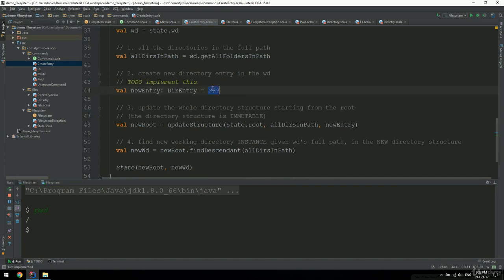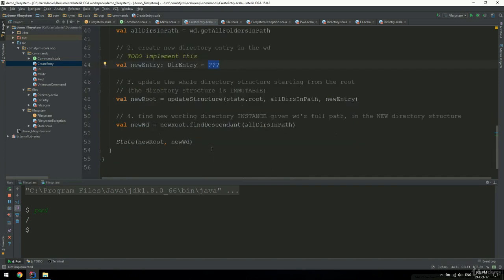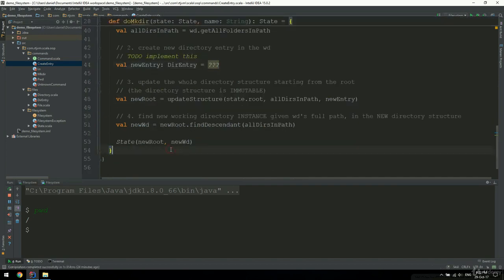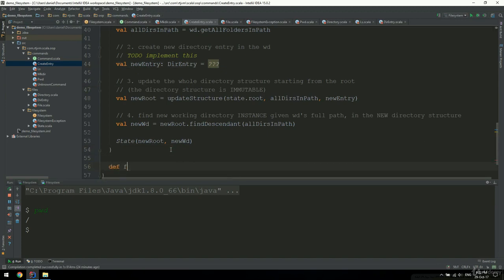That is, I'm going to create an abstract method here, create entry, or do create entry, or something like that. And I'm going to pass in the state, because I don't have access to it unless I'm in the apply method.